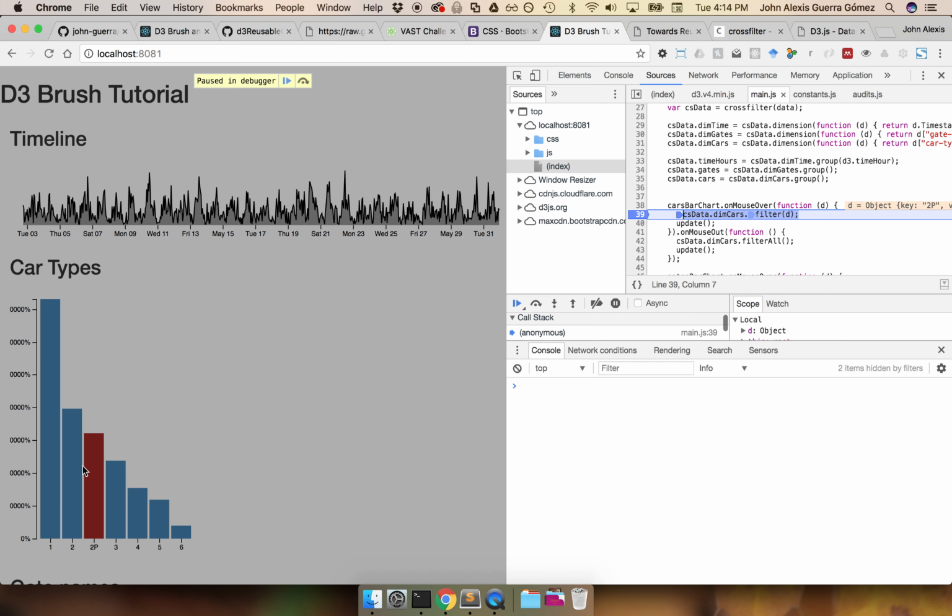let me distribute this a little bit better. So I'm going to give a little bit more space to this one. And then the other thing I'm going to do is that I'm going to give a wider space to the time series chart, at least 900 pixels. So when I do that, then I actually get this.